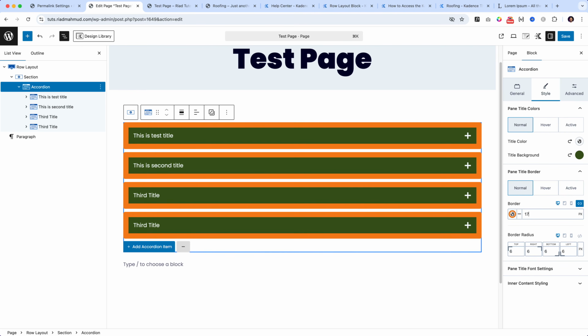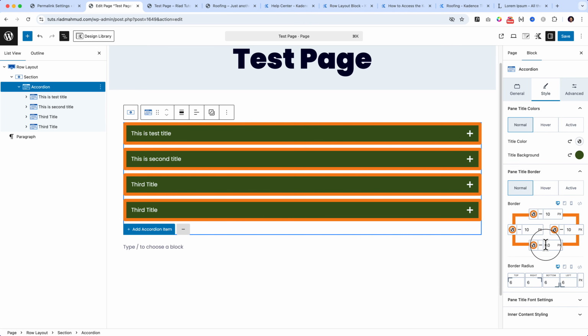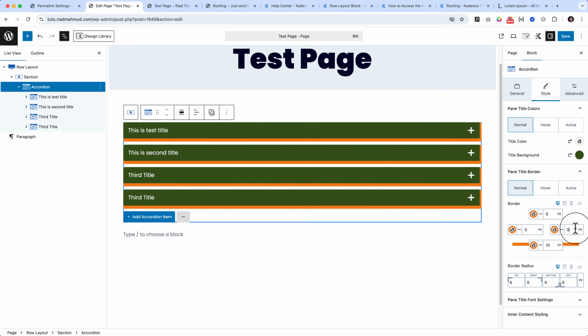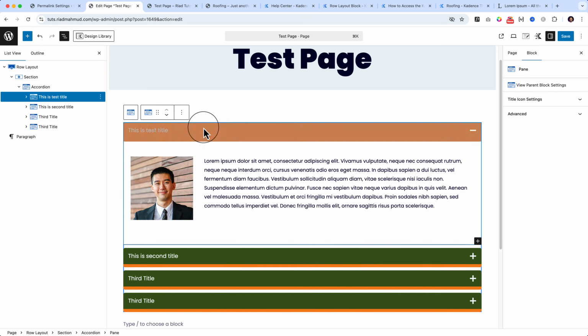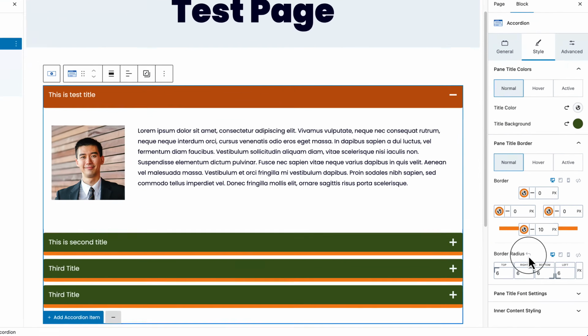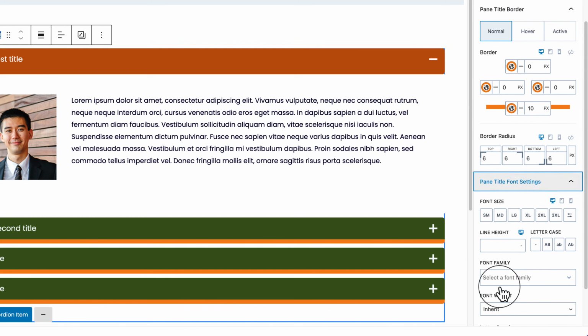And this is a 10 pixel border. You can increase and decrease one by one. Let's say you want to add a border only on the bottom area. So you have to unlink from here and then add the border bottom 10 pixel, and I'm gonna remove it from left, right, and top. So as you can see, it has only added the border in the bottom area. Now select the accordion again. There is some border radius by default. If you want, you can link them and change all of them together, or right now it's unlinked.